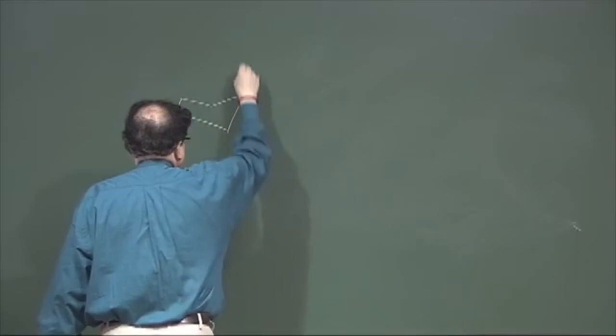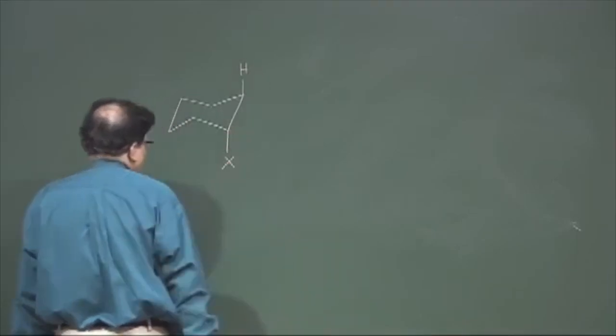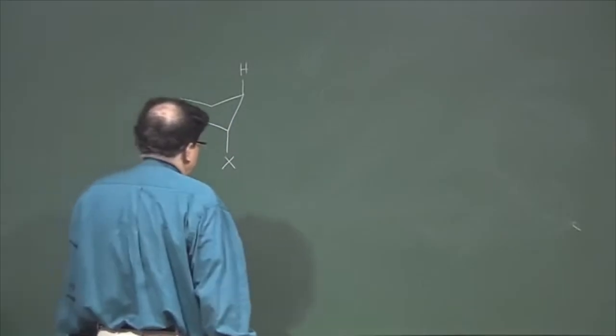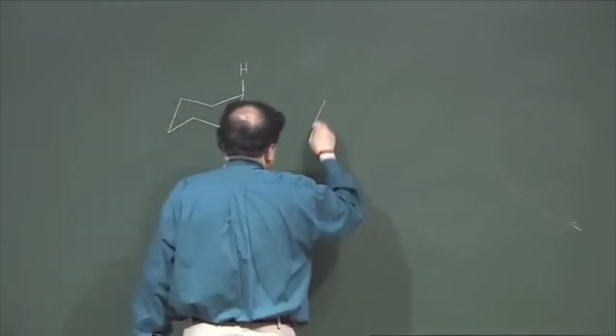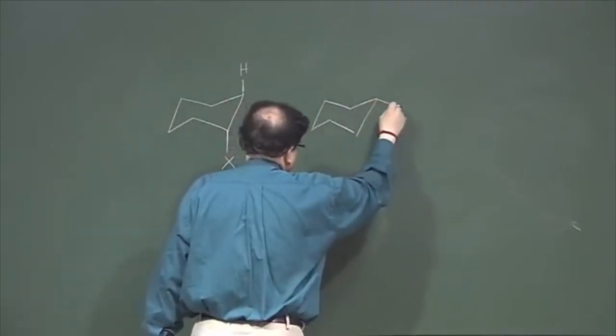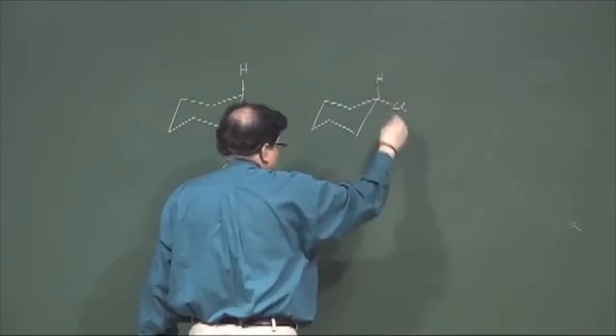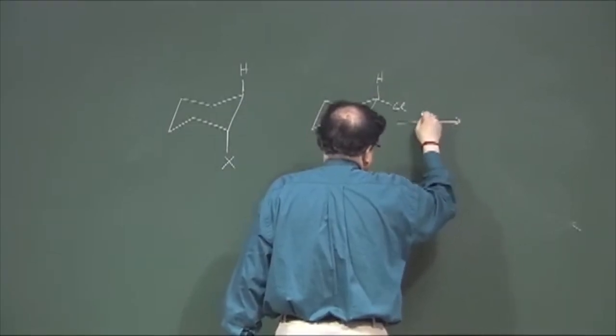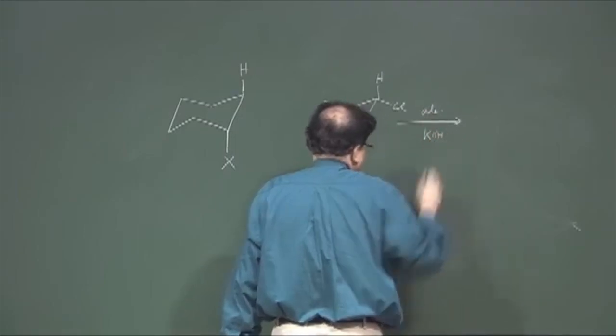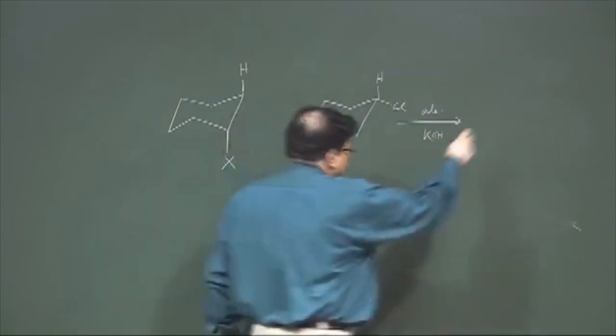So we have seen the stereoelectronic requirements of E2 elimination. What we said in the last slide is that in a cyclohexane system, the groups being eliminated, if it is dehydrohalogenation, have to be in the diaxial position. That makes them anti-periplanar. Suppose you take chlorocyclohexane, which will normally exist with chlorine in the equatorial position. If you want to do the dehydrohalogenation, say with alcoholic KOH, it requires forcing conditions.